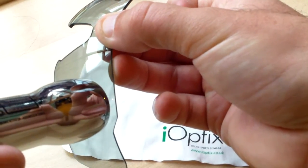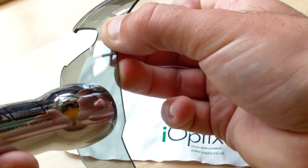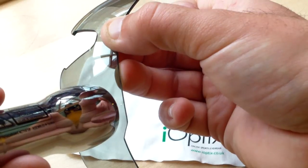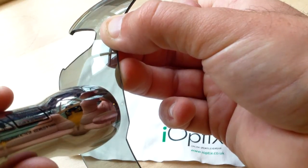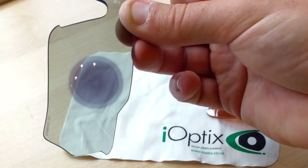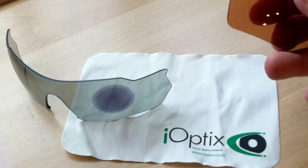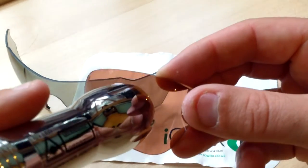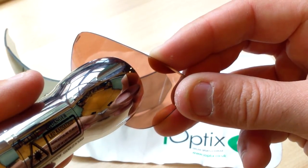The lens is in its virtually lightest state. We do have a slight degree of UV light floating around in the office, so these aren't in their darkest state. By adding the UV light to the surface of the lens for a few seconds, you'll see how dark the lens will go. We then take the Adidas LST Vario lens and do exactly the same process — take the UV light to the surface of the lens.